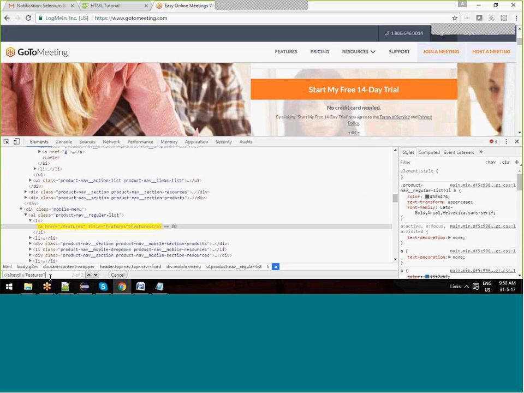Right now we are getting two text content matches for Features, the anchor tag.